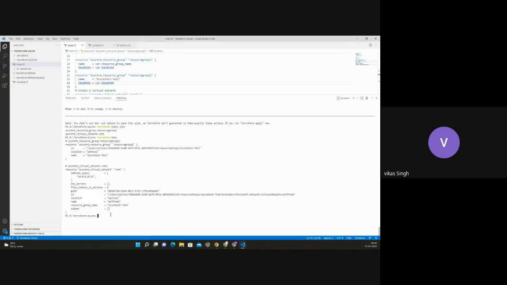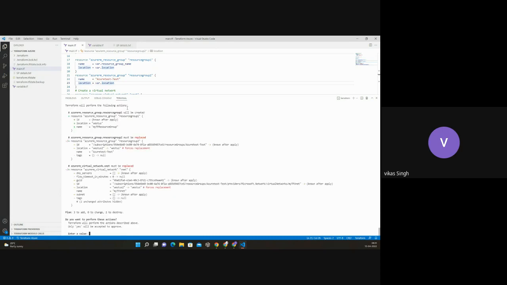By changing the name and all those things we have made some changes there. Let's run Terraform apply. It should not force recreate, but somehow it is creating. So now it will destroy two of them.